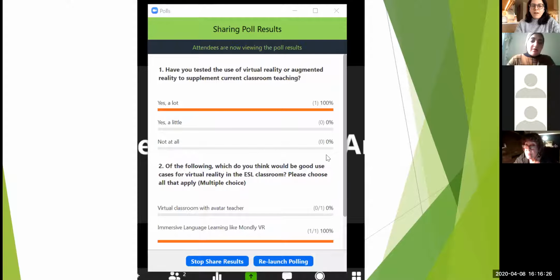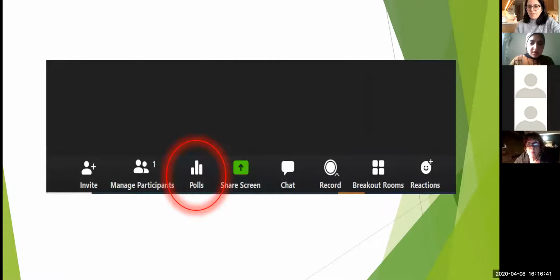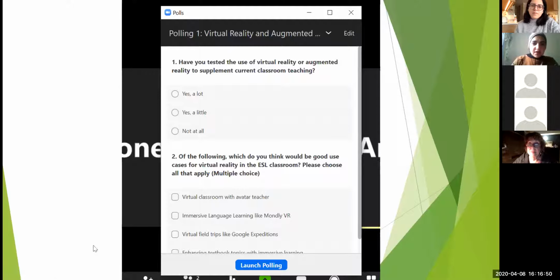Some people are still asking where the button is for launching. That might be a function of the kind of account you have. I'm going to show you right now where the button is. This is the button that will appear if you want to open the polls, and then this is what will happen. You see this, and then you click on launch polling.